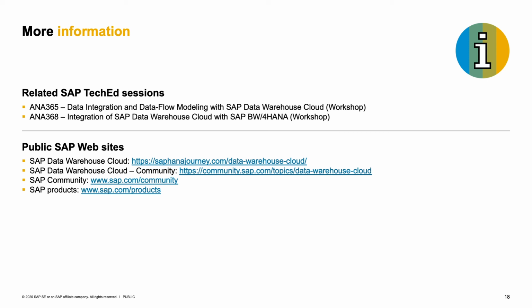If you are interested in even more detailed experiences with how you can use Data Warehouse Cloud for integrating your different data sources and bringing it all together on a new level, there are other interesting sessions you might want to take a look at. There are two workshops I'll be presenting myself, the ANA 365 and the ANA 368, which deal with the scenario we have just seen in more detail, as well as how you can integrate your BW4 on-premises application with Data Warehouse Cloud, focusing on what was mentioned in the beginning as the hybrid use case, how you can bring together your on-premise installation with the new Data Warehouse Cloud public cloud solution.